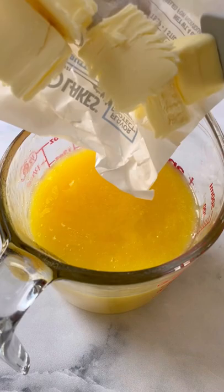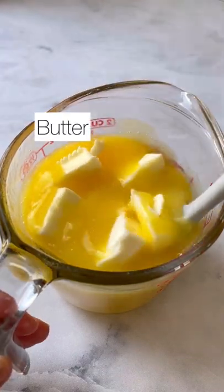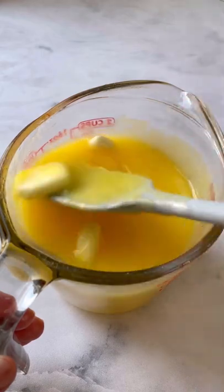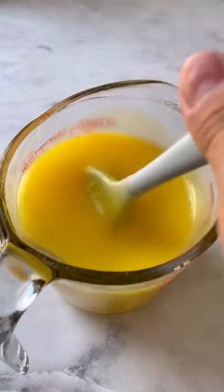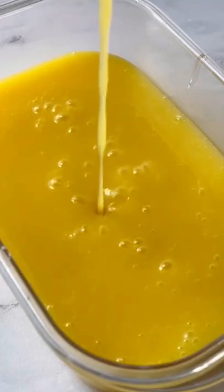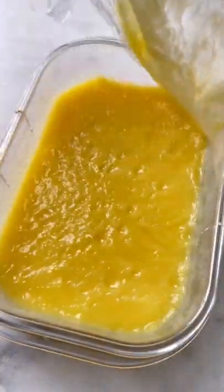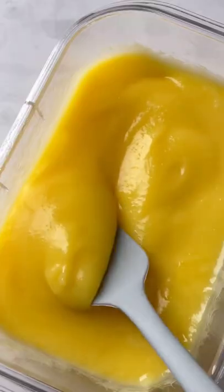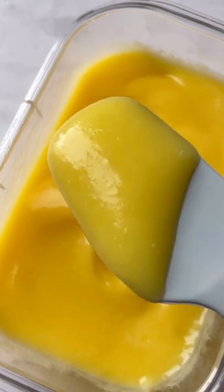Let the curd cool at room temperature for 10 to 15 minutes, then add butter and mix until the butter is fully incorporated. Cooling the curd before adding butter will prevent the butter from melting into liquid and will keep the curd lusciously creamy. Pour the curd into an airtight container, cover with plastic wrap to touch, and refrigerate until ready to use. Now just look at that beauty!